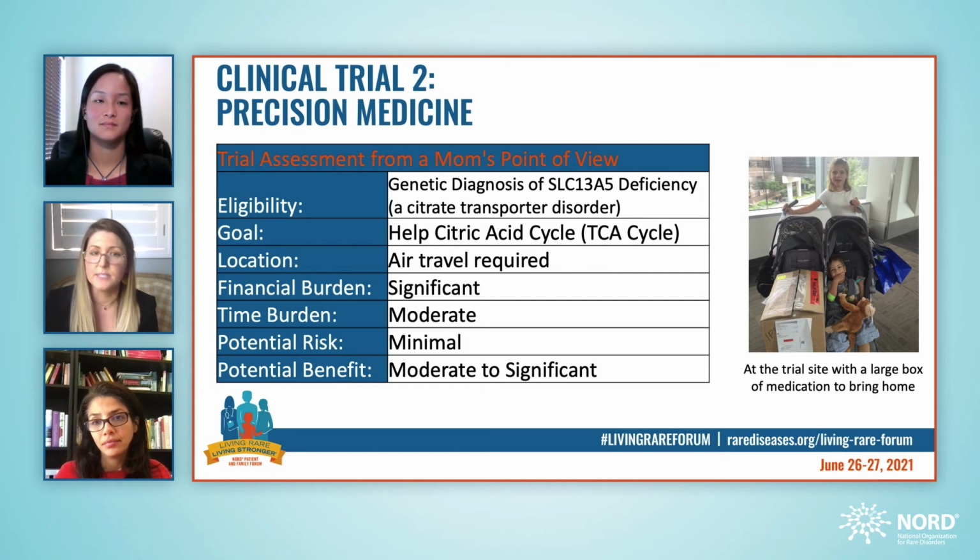At the time, Tessa was 11 years old and still having hundreds of seizures a day, and Colton was 1 year old and mostly seizure-free. This trial was more time-consuming and more expensive because we had to fly from California to Texas for some of our trial visits. This picture always makes me laugh because I didn't realize what 3 months of liquid medication for 2 children in a clinical trial would look like.